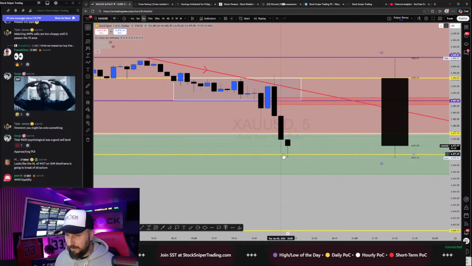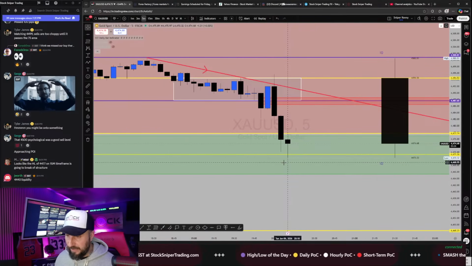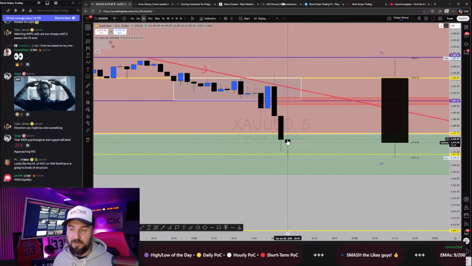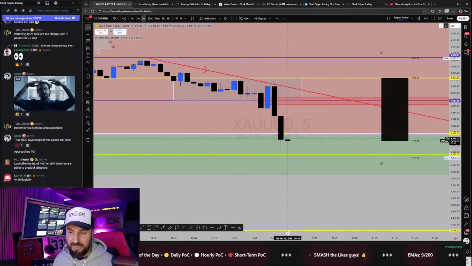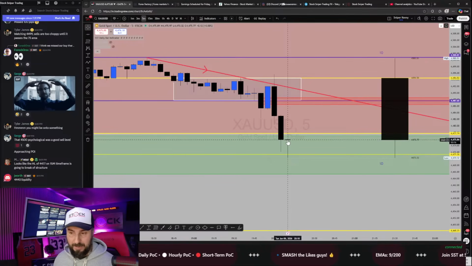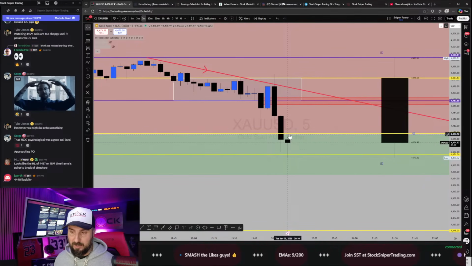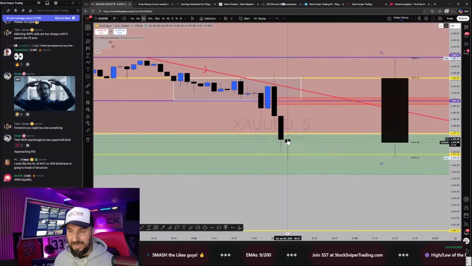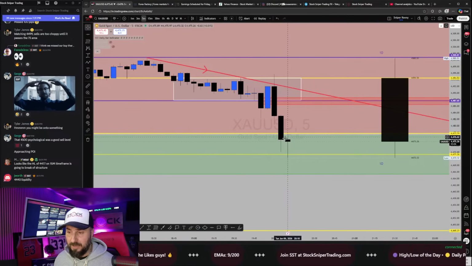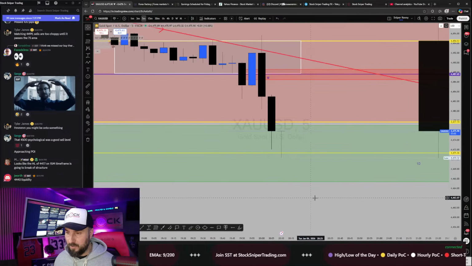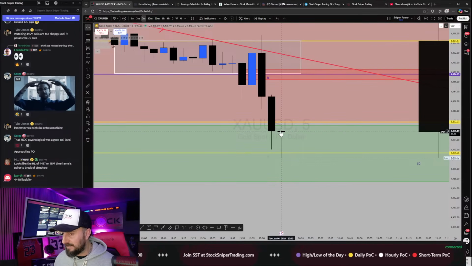So again, we came down to that yellow line. Buyers are there, okay? So you can see that they're rejecting the move. They're bringing it right back up. So now, will this candle flip into a bullish pin bar or a bullish hammer candle? Will it turn blue? Because right now we're back to the opening balance and it's still black. So sellers could come in and again push it right back down. Okay, but we're still below that daily point of interest. See how, again, it turned black and we're still pushing down? I haven't seen the candle turn blue yet with 3 minutes to go. Okay, so I still got to respect that there is still sellers here.